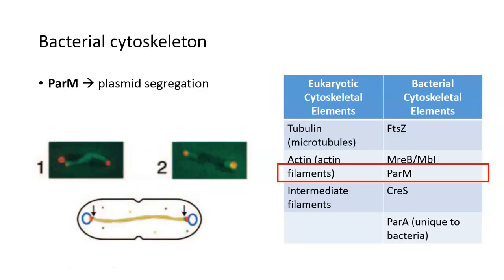Finally, some bacterial cytoskeletal proteins are able to help segregate or separate plasmids when the cell divides and move DNA around. This particular protein, ParM, is involved in plasmid segregation or making sure that both dividing cells get some plasmid. So you've got some cytoskeletal proteins involved in cytokinesis like FtsZ physically dividing cells. You've got MreB and CreS, which are structural cytoskeleton proteins giving bacteria different shapes. And then you have ParM, which helps bacteria divide their DNA, particularly their plasmids, when they divide.